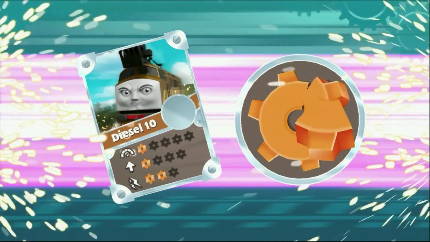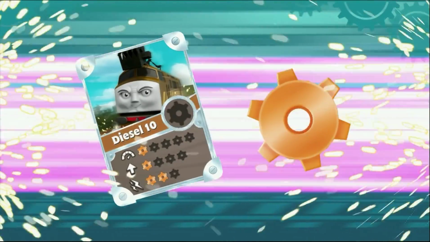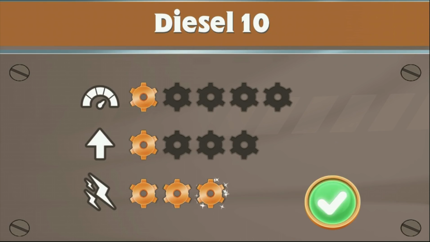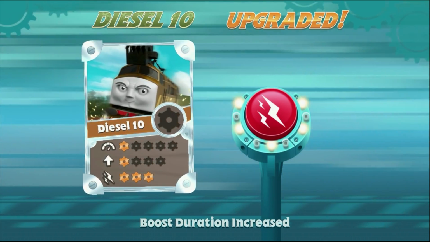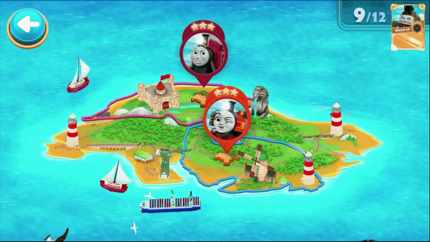You earned 2 golden cogs. That's it! A complete cogwheel. Time to upgrade your engine. Starting boost. Special ability boost. With this upgrade, your special ability boost will last longer. A new challenger appears.